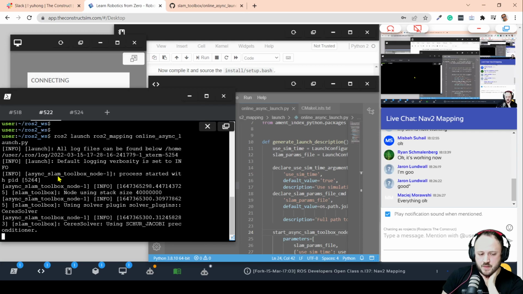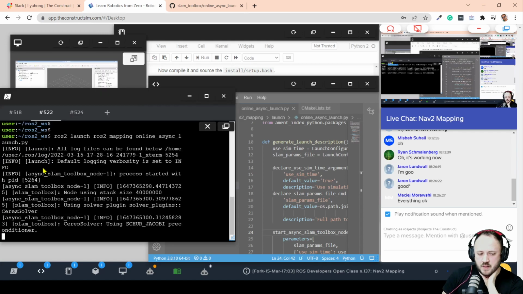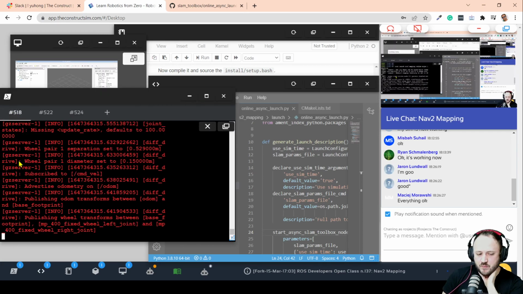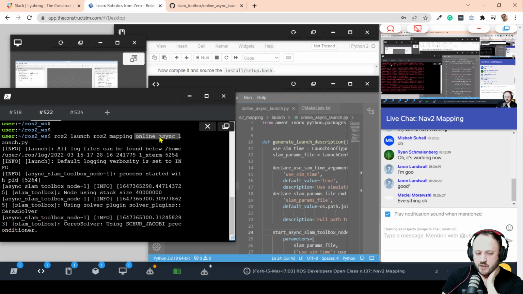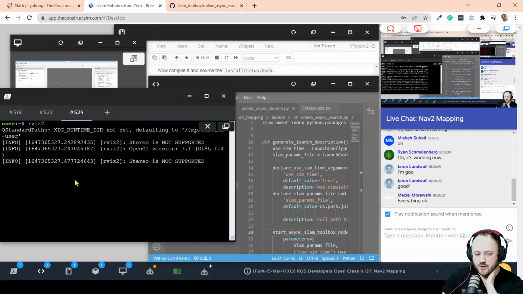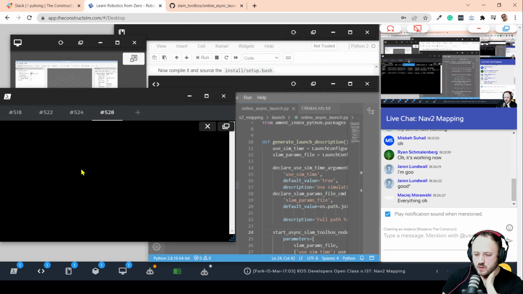Okay. So right now, as you can see, I have the simulation running here in the first shell. In the second shell, I have running the launch file that I have just created. And now I have opened another shell here for RViz2. Okay. By clicking here into the add button, you can create as many shells as you want.